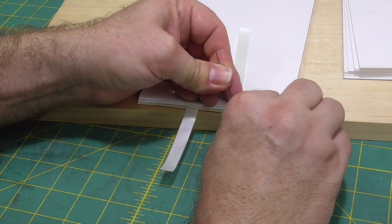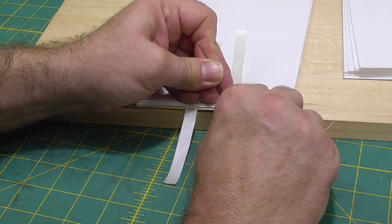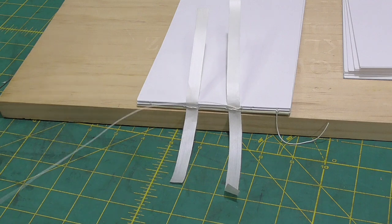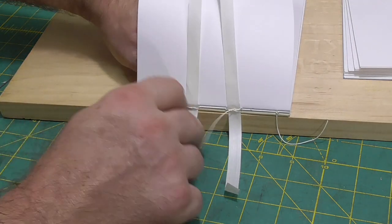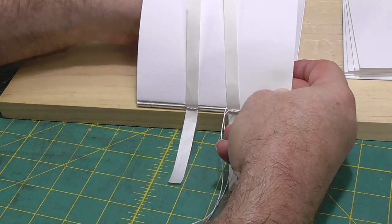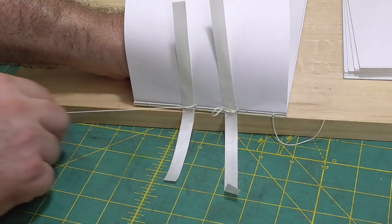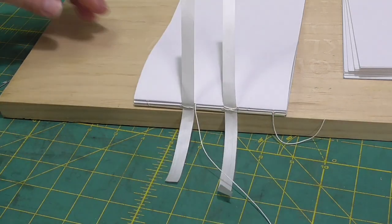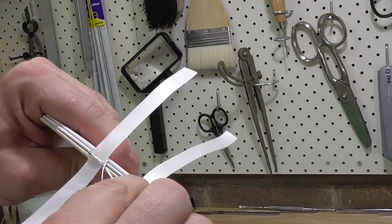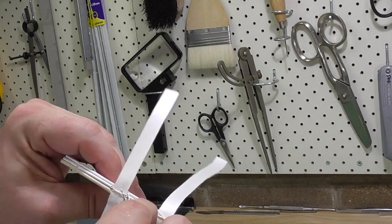The other thing is it's really hard not to catch the support. In this case, it's the Rami band. If it's cotton tape, it's very easy to catch in the tape as well. With the Rami band, it's very easy to pull some of the fine fibers out, and then it's hard to push them back down again, and you keep catching on them. The easiest thing to do then is just to pull through the Rami band, so there's a fresh piece under the sewing. So here you can see where I was struggling to get the needle through.